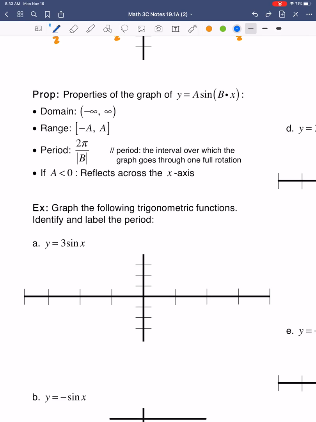Then we've got this a value in the front, and this is going to be our amplitude, which is basically the range. So that's how tall does my graph get, right? So does it go up to 1 and down to negative 1, or is it going to be stretched? Is there going to be a vertical stretch, which we've talked about before? And then it's got the b value, which is inside, and this is going to dictate what the period is for this curve, and the period is how far it needs to go through one cycle.